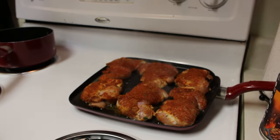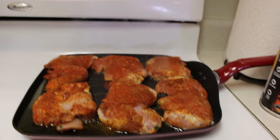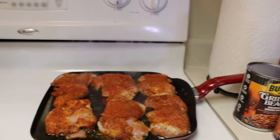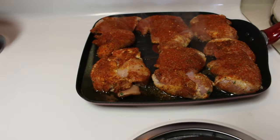Let's get in the food porn real quick. Look at this. It was good. It smelled good too. You know, this is like the first actual time that he touched the stove, y'all.